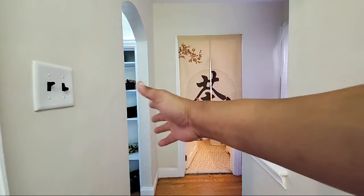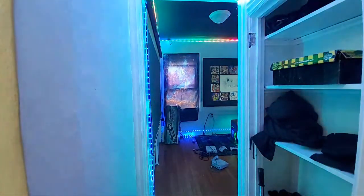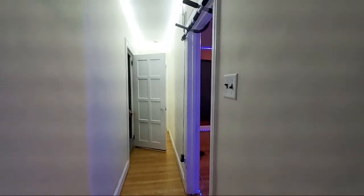This right here, I'm going to put a velvet curtain that's going to go from here to here. You're not going to be able to see all this. It's going to be a velvet curtain from here to here, and at the top it's going to say arcade right there, or an arcade on the side right here. And I want the hallway to be something different like there. I'm definitely going to do the hallway in something different.